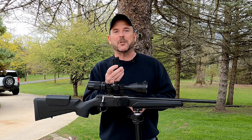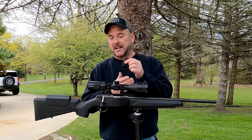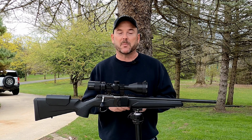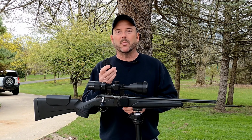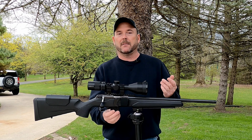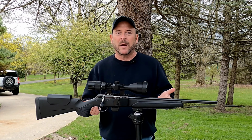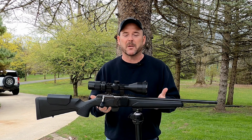So I was shooting the rifle, and I go to rack a round in it, and the bottom falls out of it. The spring goes flying, the follower goes flying. Took me forever to find the follower. I was actually surprised I did. But yeah, you actually have to glue those extensions on these, and then you've got to pretty much damage the magazine to take it apart, and I'm just not going to do that. I'll keep the rifle around for the channel, but I don't think it's reliable enough to compete with.